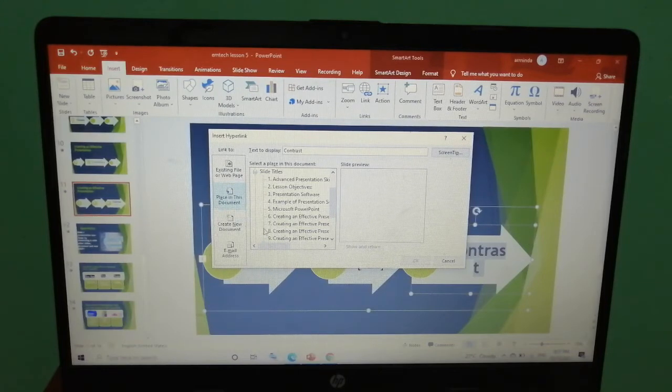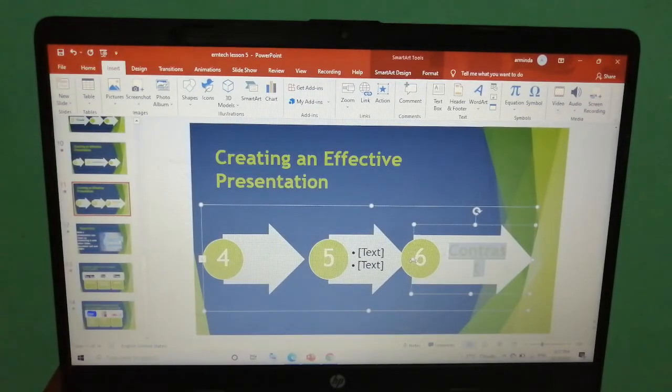Where I want to go is slide number 9. So I will click slide number 9, then press OK. Now, as you notice, class, the number turned green and has an underline below it. This means that a hyperlink has actually been created.